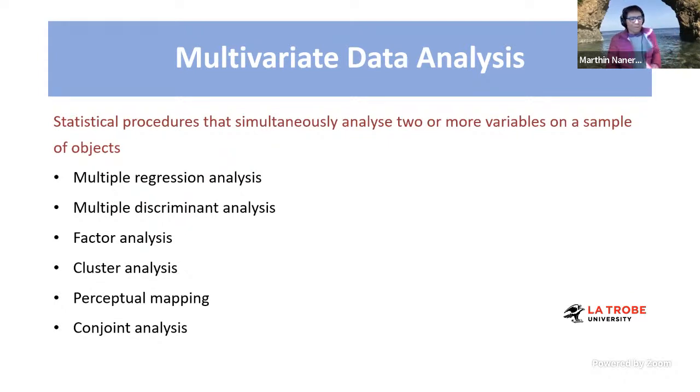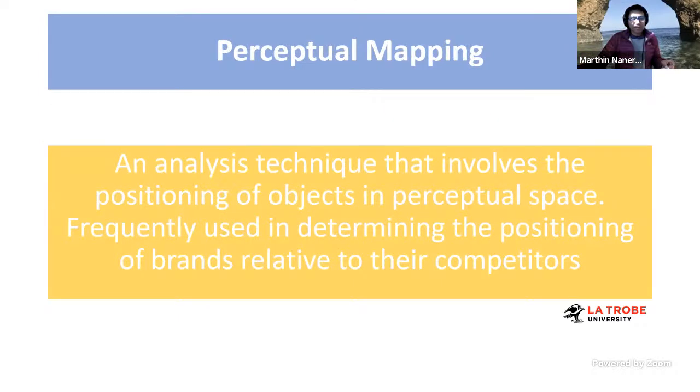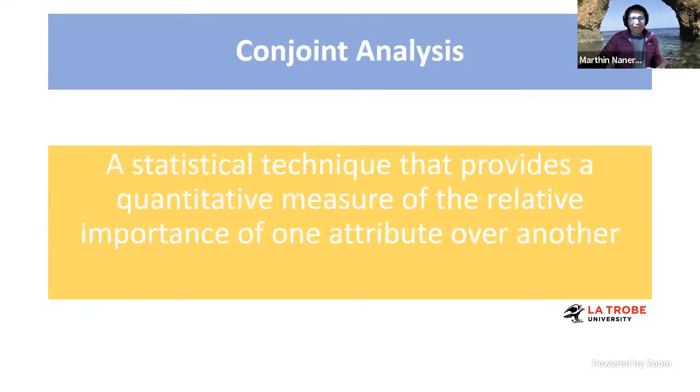So trade-off data are collected in one of two ways. Respondents are either asked to consider two attributes at a time or to assess a full profile of attributes at once. Okay, so that's conjoint analysis. So I already explained that, perceptual mapping and conjoint analysis. So I think that would probably be the last one for this seminar.